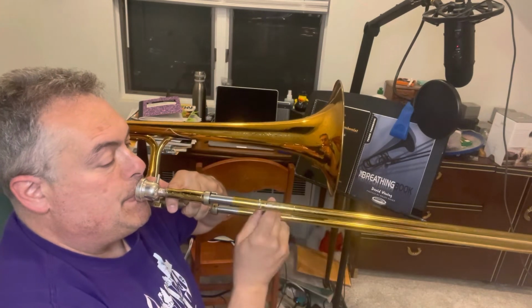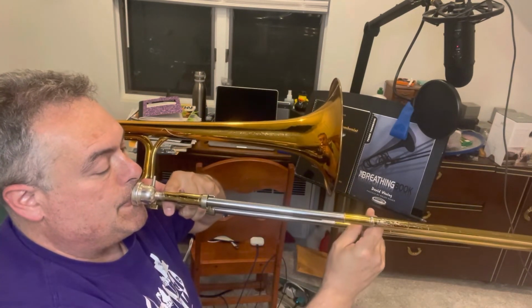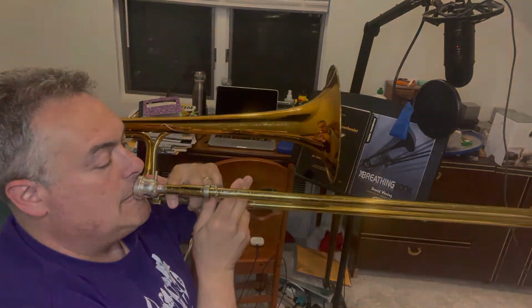At the end of the third measure of A, there is a B flat. I like to play it in fifth position, and I'll show you why. First of all, here is what it looks like when it's played in first position. Now here it is in fifth position. For the same reason that I played the D in fourth before, I like this B flat in fifth because then I can go from fifth position and move my slide quickly to second for the A, slowing my air down a tiny bit, and therefore I do not have to tongue that A. I can do a real slur to it.